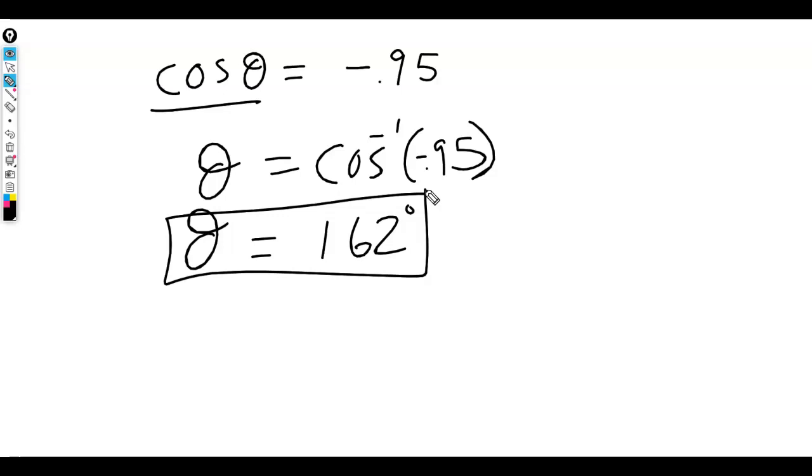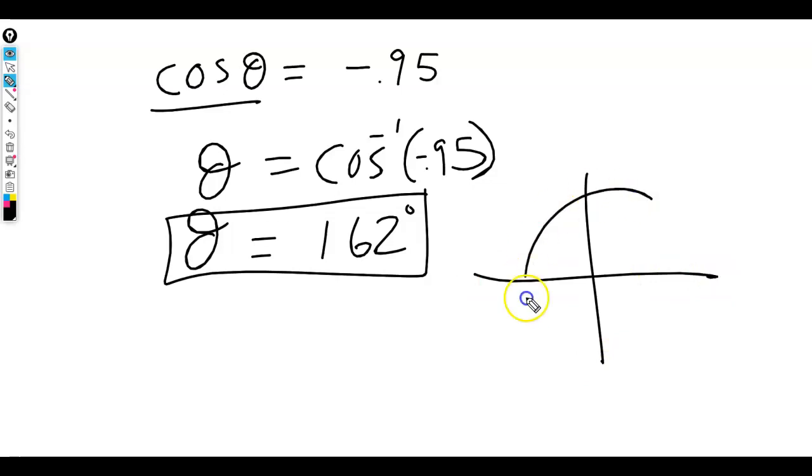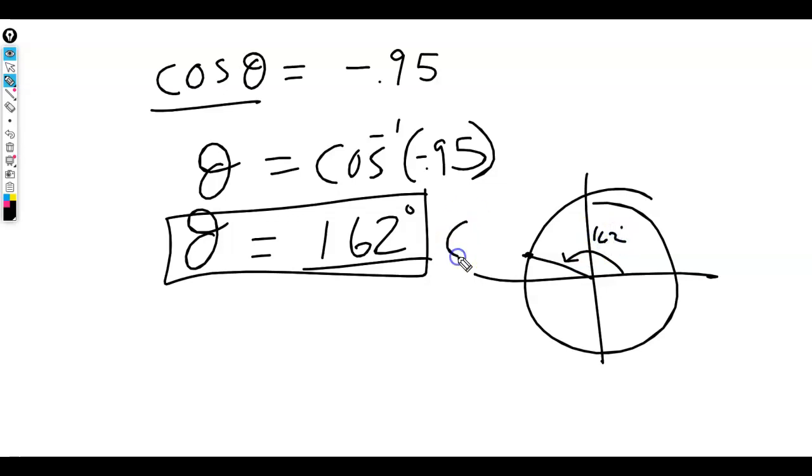Now the next part gets a little bit tricky, so I'm going to pause and go a little bit slowly through this one and see if you guys can do each step as we go. First of all, I'd like you to see if you can, on your own, locate where that would be. Draw your line. 162 would be approximately right about here, okay? And so we know that the x value at that point is about negative 0.95. We do not know the y value, but that's okay because we don't care about the y value right now.